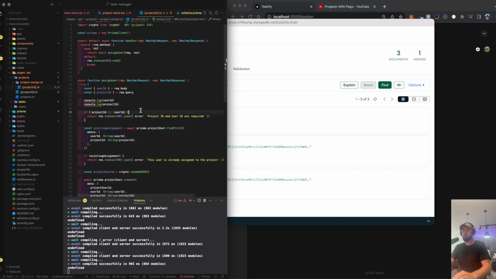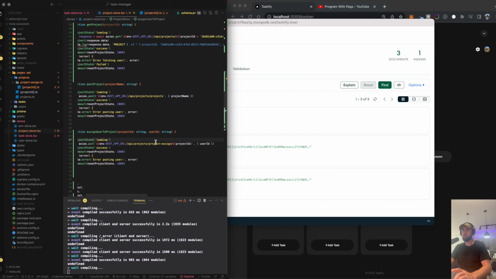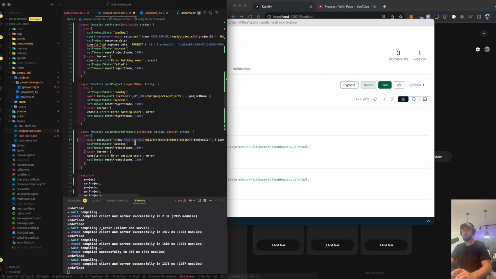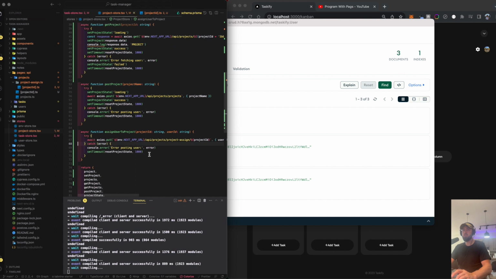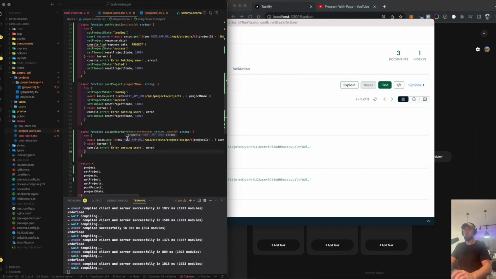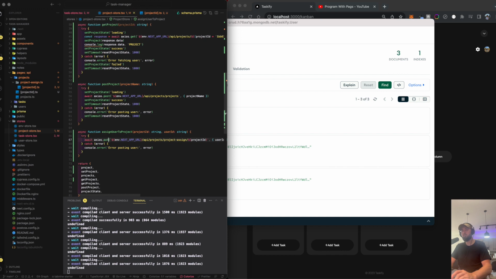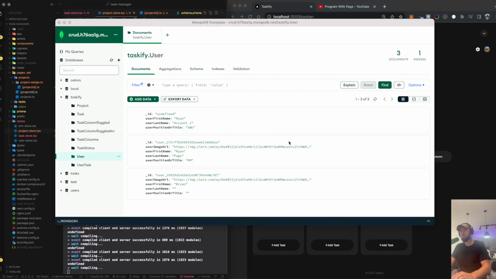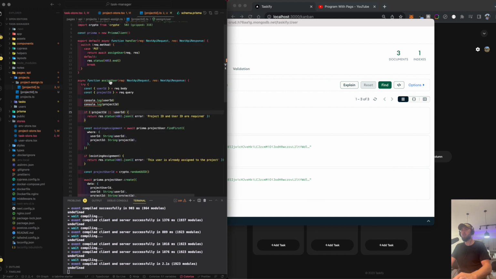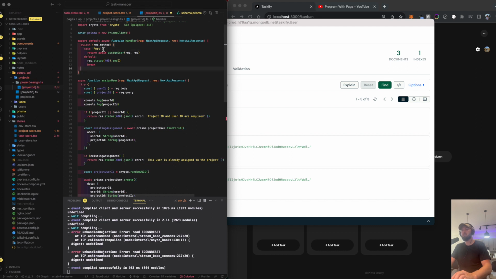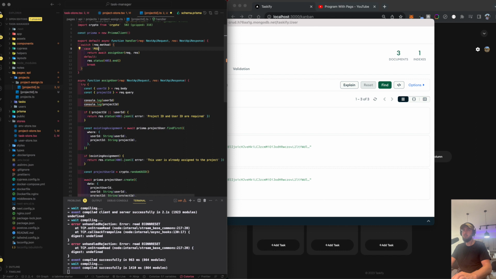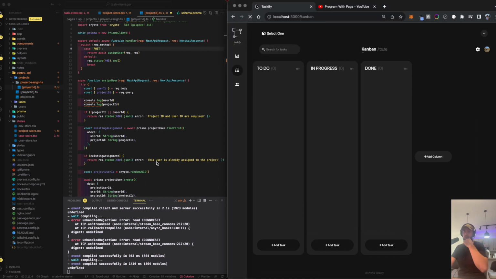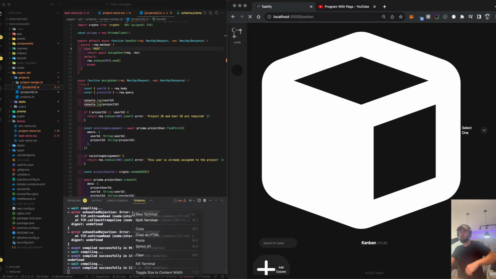Project user. We're getting, so user ID is coming from the body, then the project ID is coming from the query, the parameter, which I see here. Let's get rid of all this loading stuff. We just want the bare bones put request. Or would it be a post request technically? Oh, duh, that might be why. We actually want this as a post request because this thing doesn't exist yet, so there's nothing to update. Duh, folks. So let's fire this off one more time, see if that works.